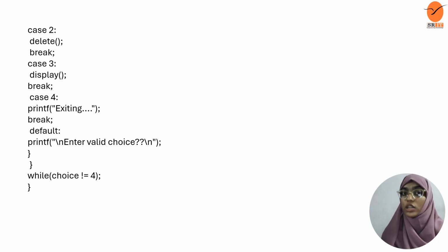Before that, we need to insert something into the queue. So we go with case 1 first, because it inserts something, then come back to case 2, which is deletion, and then case 3, which is display. If you choose case 4, then it will exit, and if you choose any other option, then it will display invalid choice.